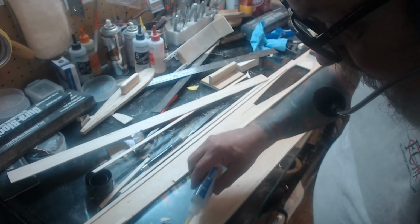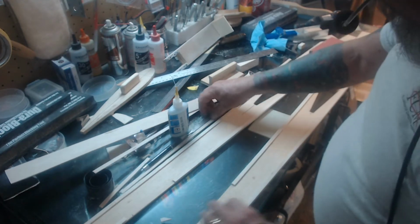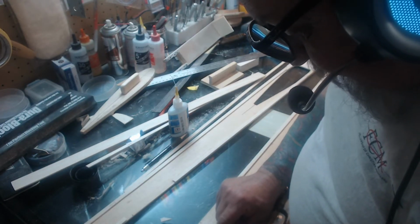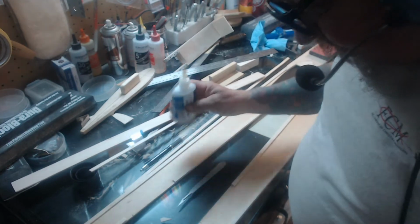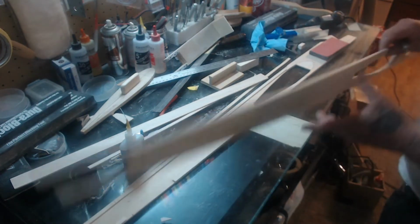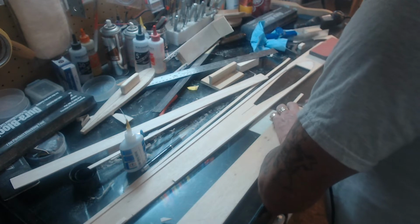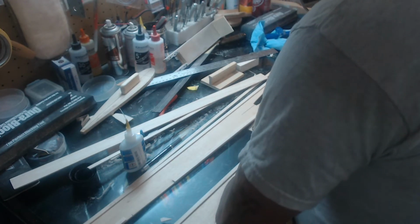Gonna have to move that wing over onto this bench here and draw my sticky and draw my lines for the jig, for the fuselage jig. Because I'll be damned if I'm going to build a banana. I had to entitle this series, How You Too Can Build an Airplane in the Motel.